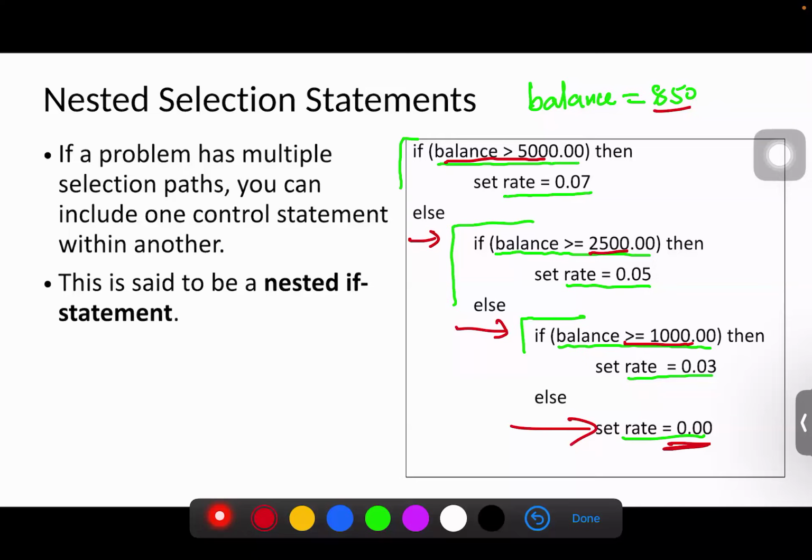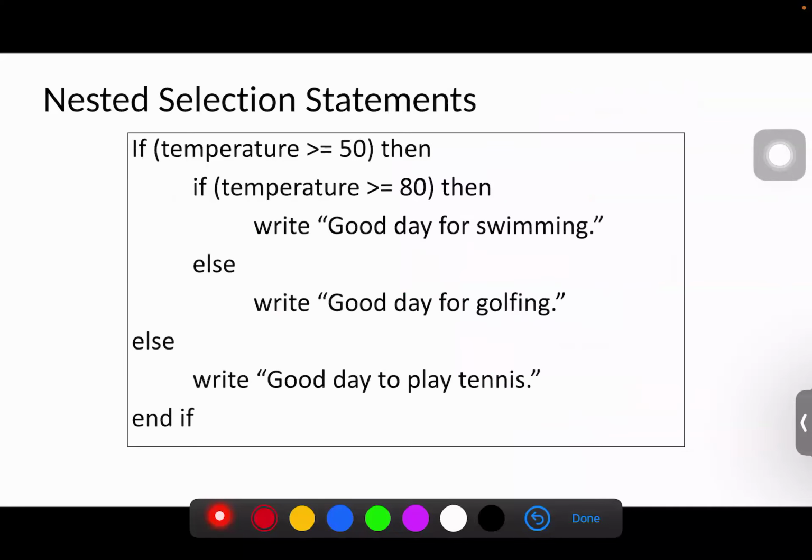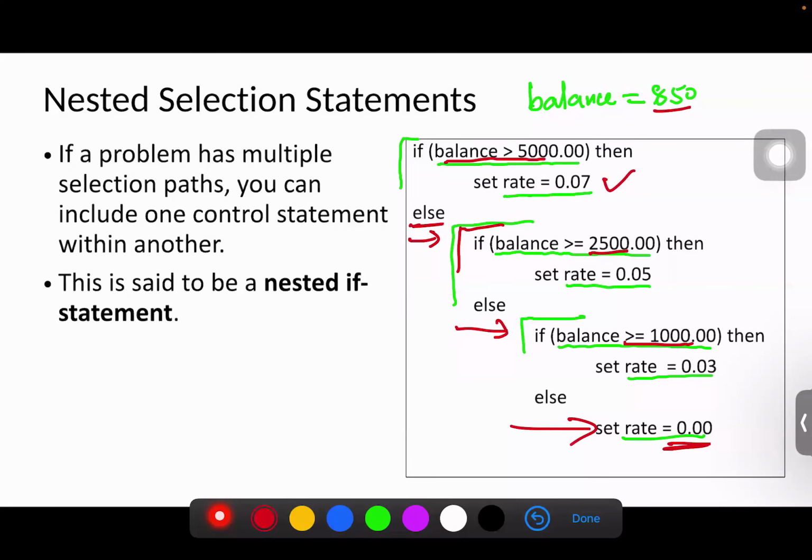Okay, so here we are doing a check on balance. If the balance is greater than 5,000, you do the first one. If it is not, you go to the else part. In the else part, we have an if statement also. If the balance is greater than 2,500, you do the first one. If not, you go to the else part.